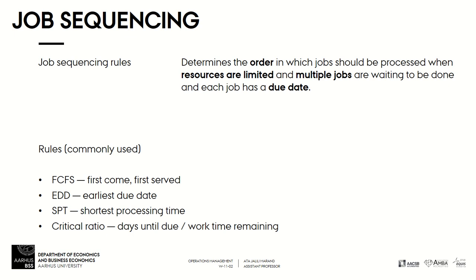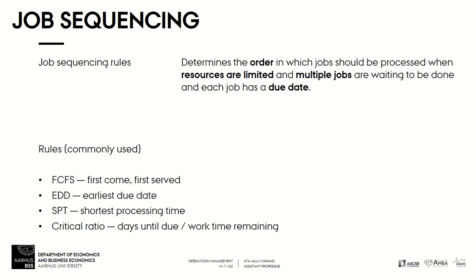And we know also that the different jobs have different deadlines that we need to meet. So what we want to do is to determine the order of the jobs given the limitations in the resources and given their due dates. We can do this job sequencing according to different rules. For example, it can be a first come first serve rule, in which the first job that has arrived to the operation center will be done first, and then the next, and then the next.